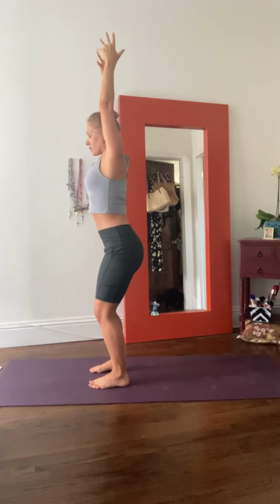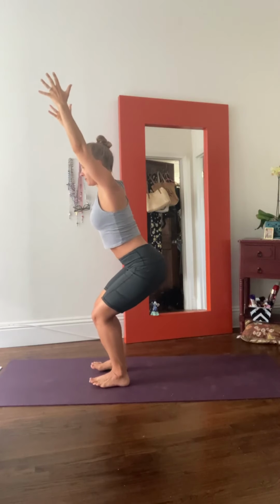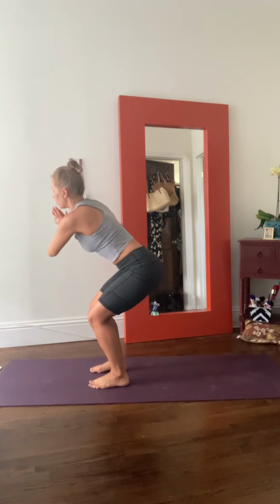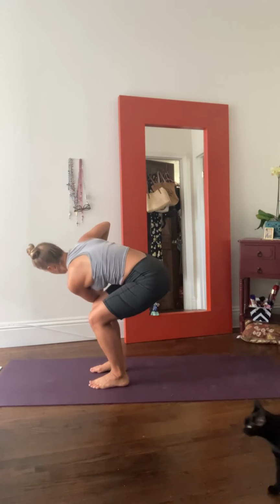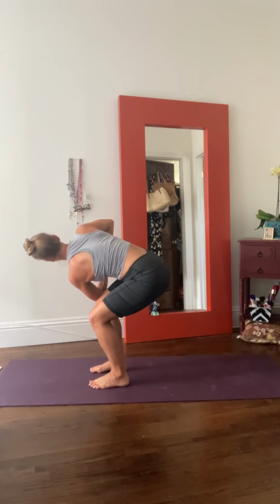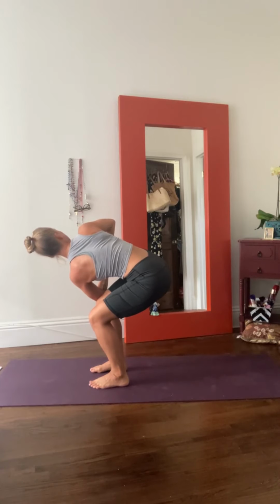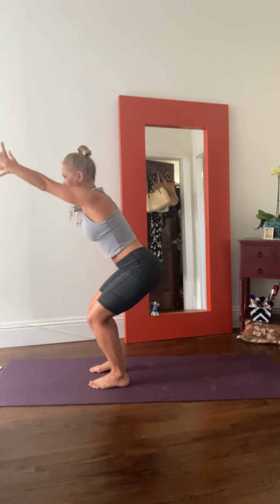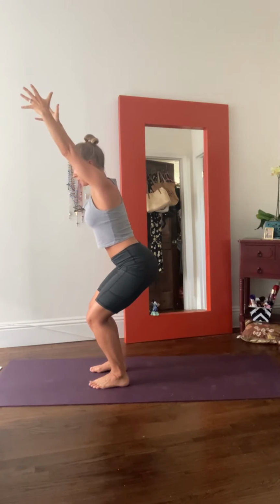Breathe in through center. Exhale, release the grip and sink into a chair. Hands come to prayer in front of the heart, twist it over to the right side. Nice breath in through the nose. Press the palms together, breathe out through the nose, and then pivot that right shoulder blade up and back. Keep sinking the hips as you come through center. Reach your arms forward and up, chair pose.